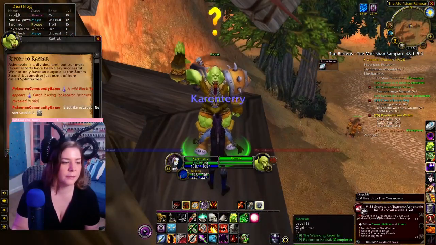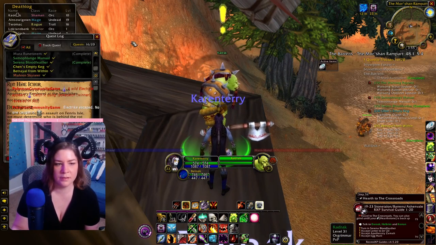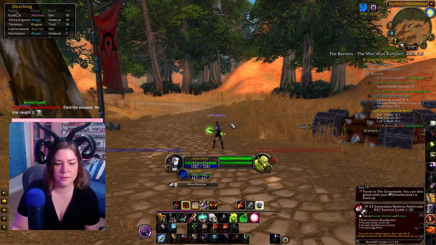What's up, Cadrac? Strength and honor, strength. Oh, we don't need this right now. We can abandon. Yes. We'll come back and accept that later. Whee! Okay, now we can hearth to the crossroads.